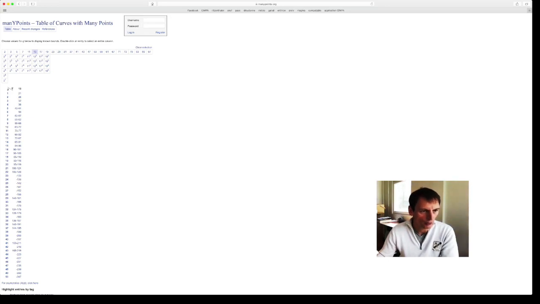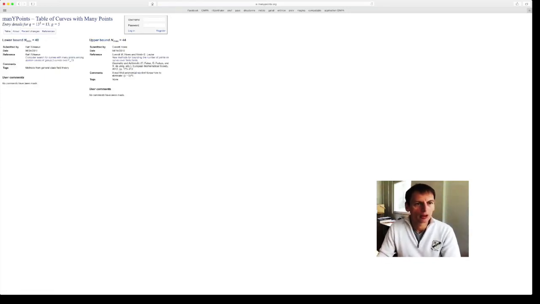And sometimes you have two numbers, like for genus 5, you have a 40 and a 44, which means that the best upper bound is 44, but what we know how to construct, or we know how to prove the existence, is that there is a genus 5 curve with 40 points. And you can even click on these numbers, and it tells you who found the value and how it was found, and the same for the upper bound, how you could obtain it. There are techniques for that we will speak about probably in the second part of the course.